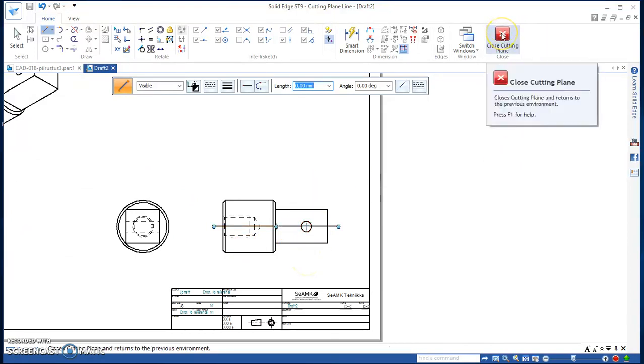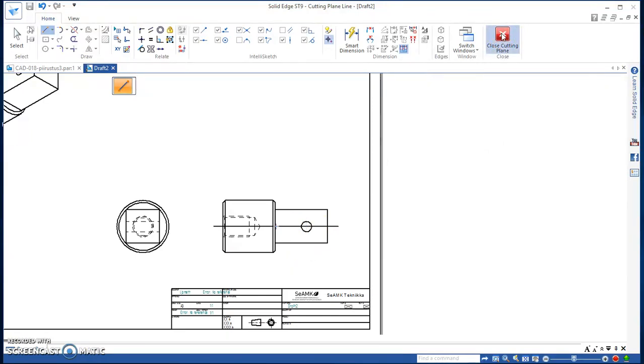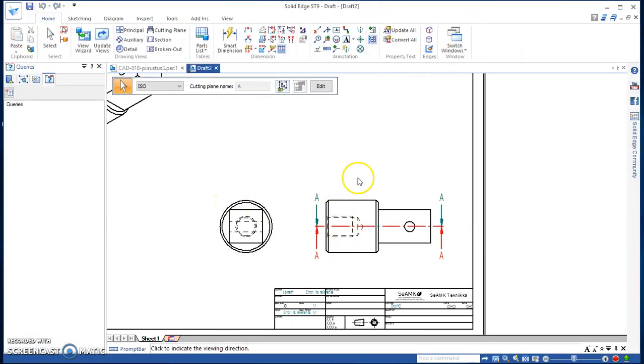After that, close cutting plane, and now I can select the side for this section view. So this red arrow shows from down to up. So this is the right position.